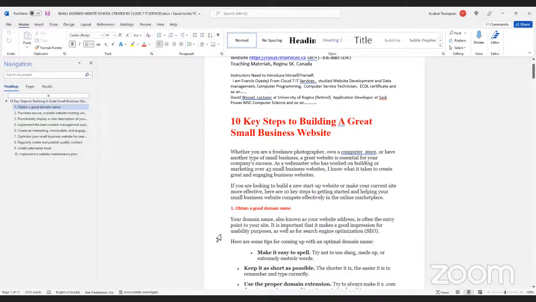It's often the entry point to your site. It is important that it makes a good impression for usability purposes as well as for search engine optimization. So what is that supposed to mean?